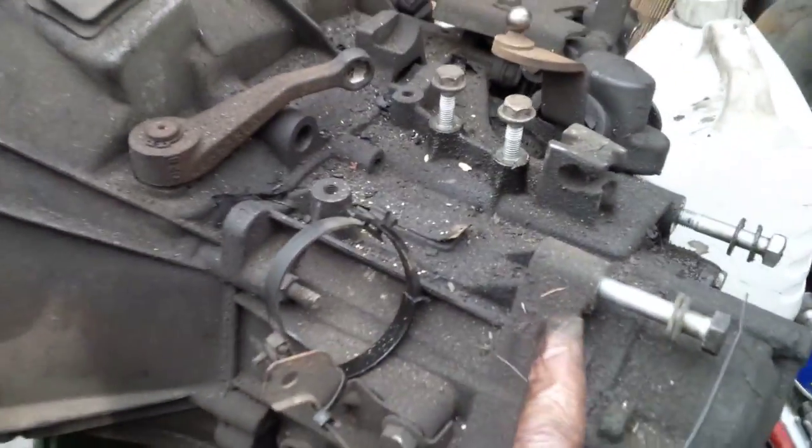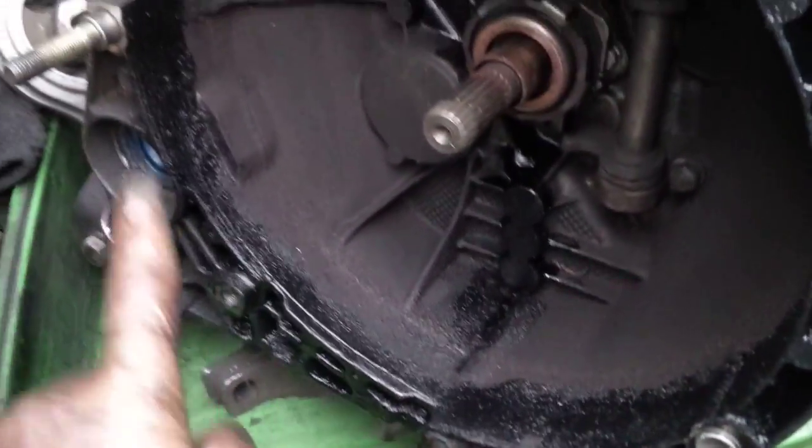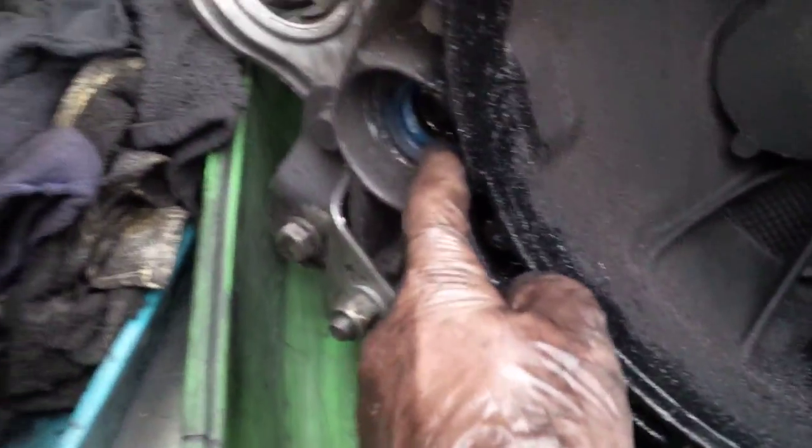So I'll get that sorted out. That's the seal. This is your gearbox — I'll give it a clean up tomorrow. And obviously that's where the oil is inside it. I need to change these two seals — that one on that side and this one on this side as well.